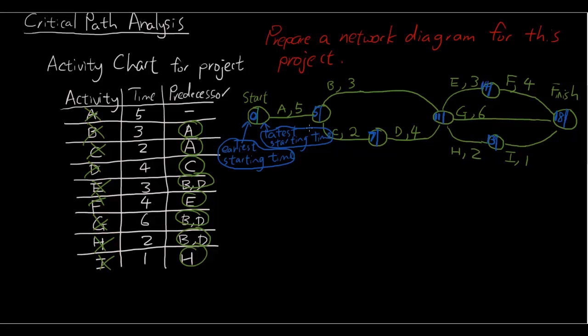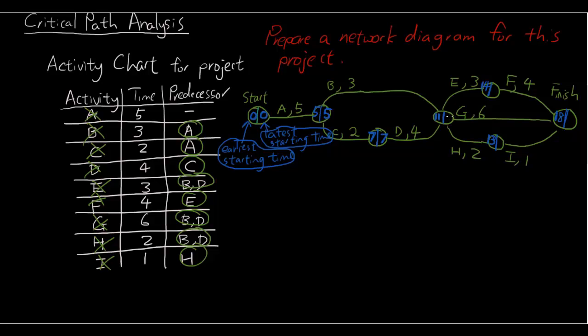Now let's do the latest starting time. So we're going to start on 0, obviously, in the beginning. And activity A is going to take us 5 minutes, so we put in 5 there again for the latest starting time. And C takes 2 minutes, so we'll get here on 7. And you might say, well, what is the point in writing the same number on both the left and the right? You'll see the difference soon.